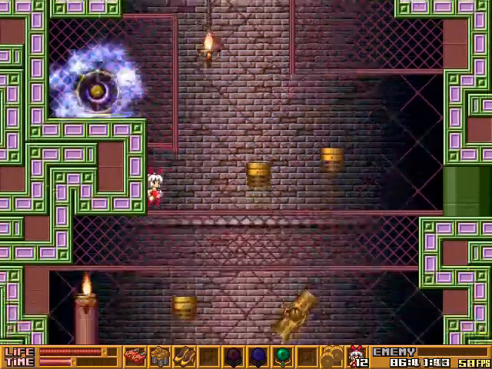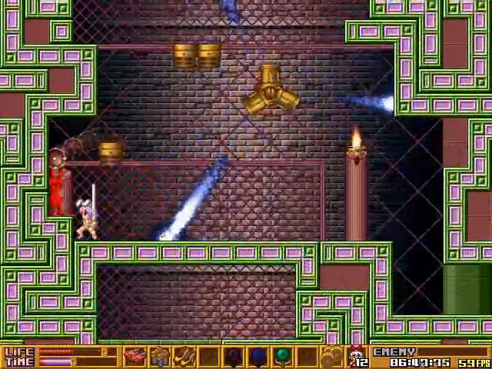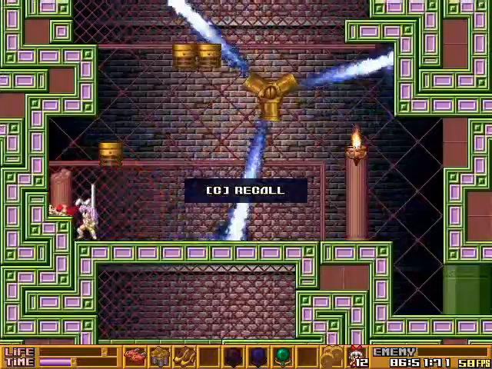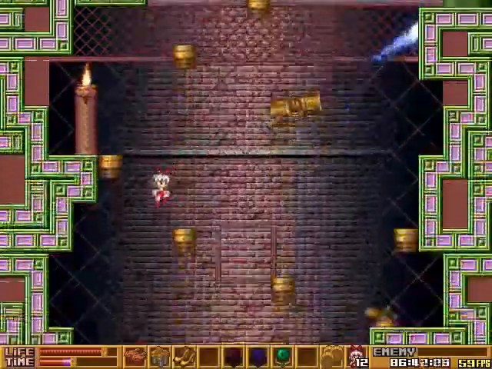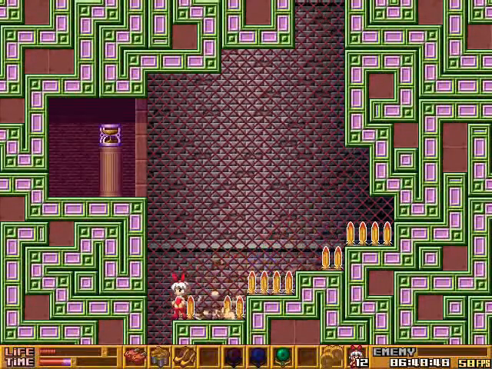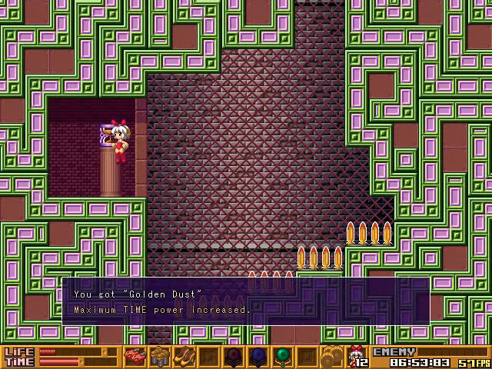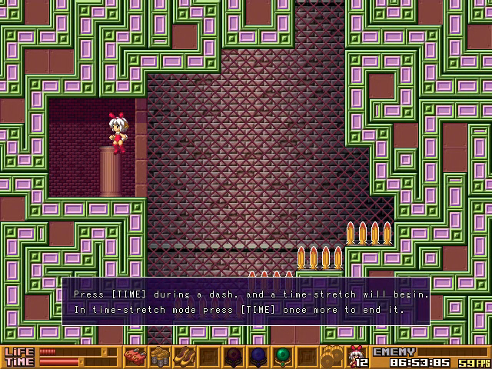Time. You stupid bunny! Okay. That's good enough for me. Okay. Yay! That should give me a new ability. Booster. Ah, time stretch. The most useless thing ever.